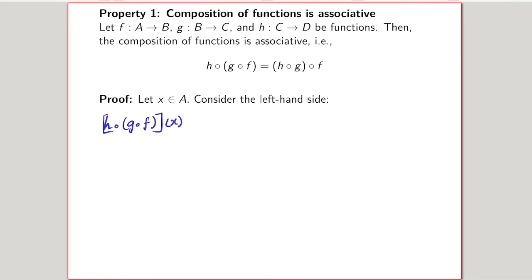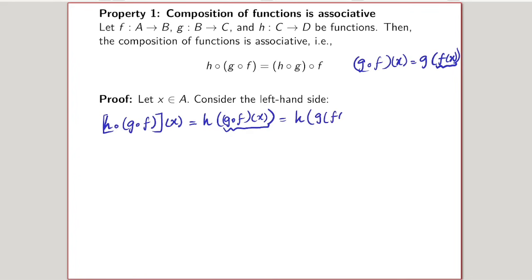And observe one more thing, if we put g composition f of x, we are going to first apply f for the element x and then we have to apply g for f of x. So similarly here we are going to do h of (g composition f of x). So this part we have to do. This is equal to h of, we can write it as g of f of x.